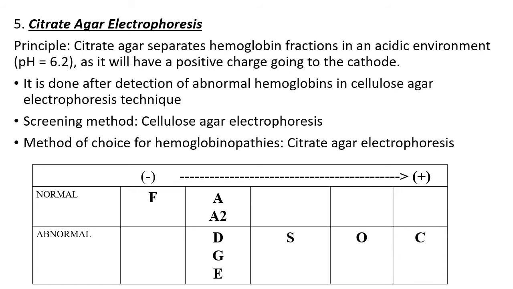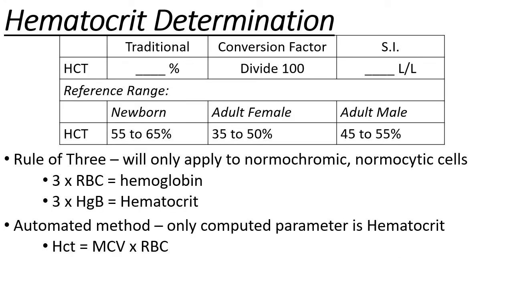Okay? Dito naman tayo sa hematocrit determination. Umpisahan natin with conversion factor. The traditional unit is in percentage form, and you have to take note that the SI unit which is less natin ginagamit is liter per liter of blood. So, paano natin ko-convert? Gawin lang natin whole number yung traditional unit by dividing it by 100 to get the SI number or equivalent of the hematocrit.